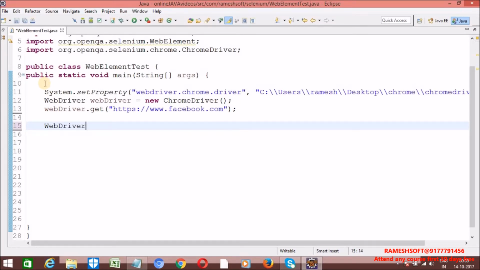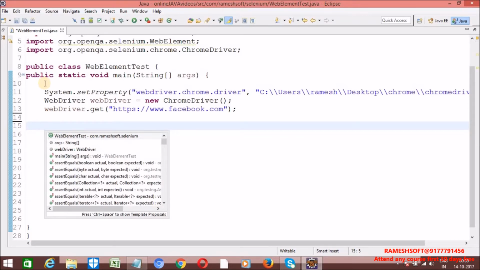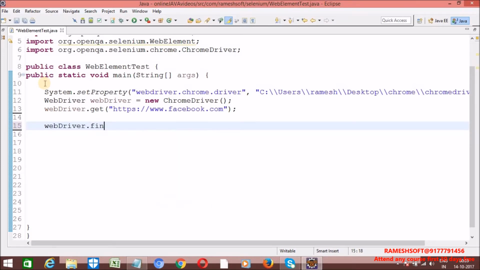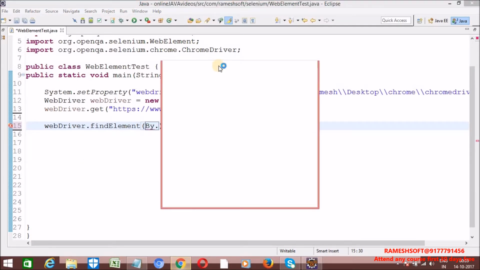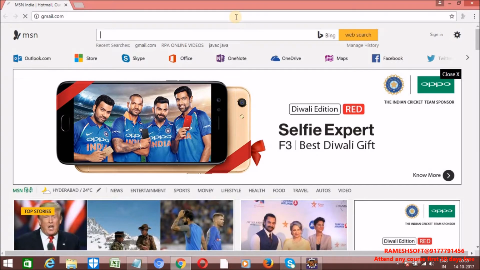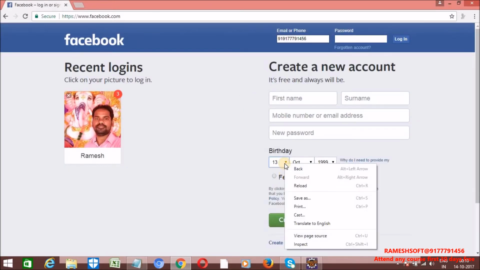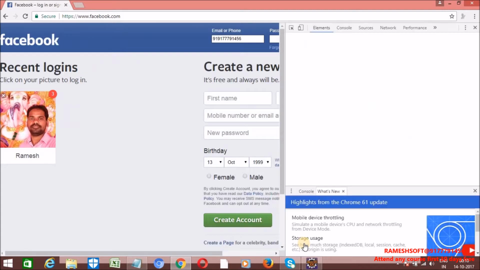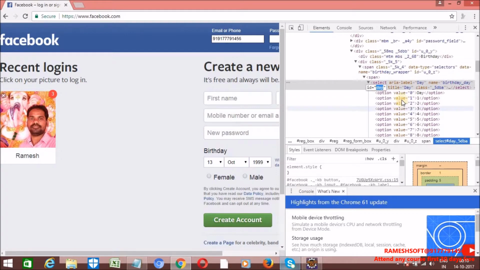Now see here what I'm doing. WebDriver dot find element by dot. Let's open gmail.com, or else Facebook, take Facebook. In that we have multiple elements. Let me take this drop down. Here it has the ID day, right? This select drop down has multiple elements.